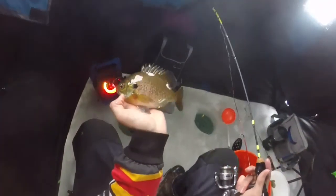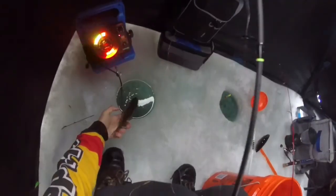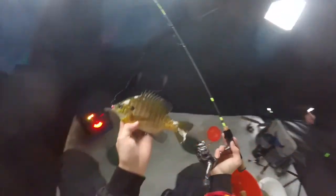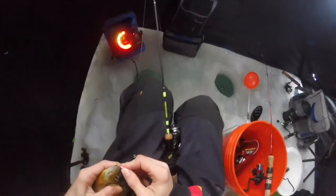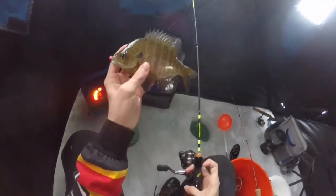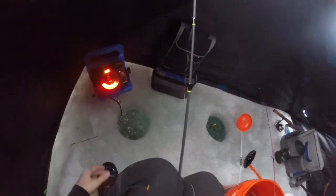Good gill here. Little gilly gill. There he goes, right back down to the bottom. It's a good fish — big bluegill, hopefully. Good gill. I thought my bobber rod went down but look how it's hiding right there. That's a smaller bluegill. Whoa, what's happening here? This fish followed my jig down. There he goes. Bye.